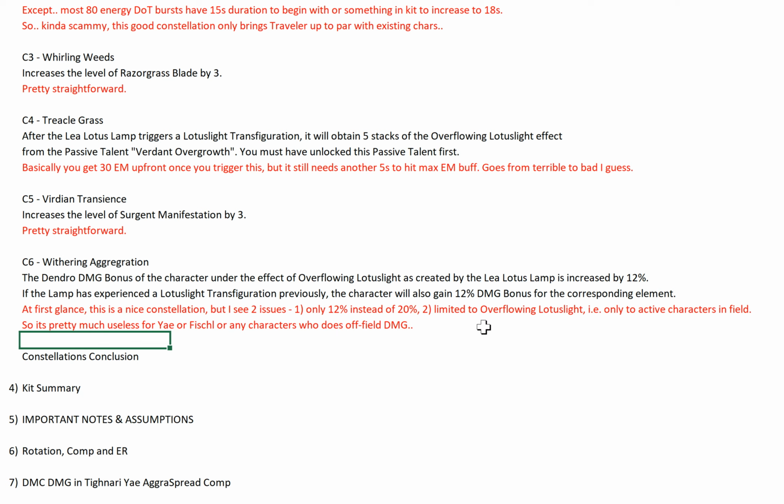And number 2, which is the biggest con, or biggest disadvantage, is that it's limited to Overflowing Lotus Light, which is the EM buff that is given to the team. And again, it's only to the active character in the field. So this is pretty much useless for Yae Miko or any character who does off-field damage. Especially for someone like Yae who scales off EM.